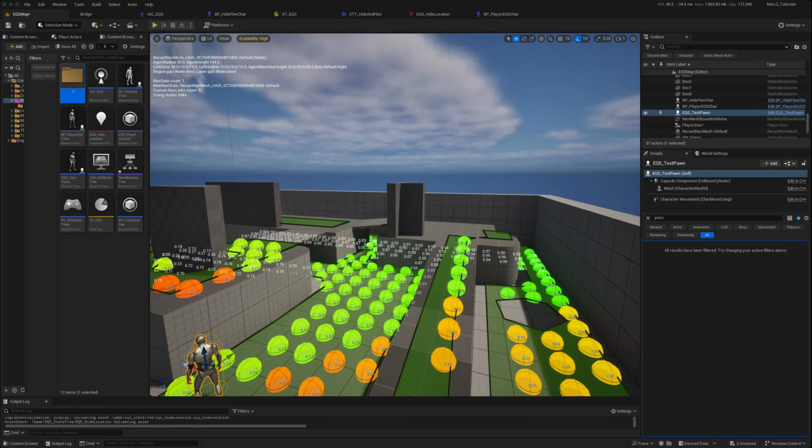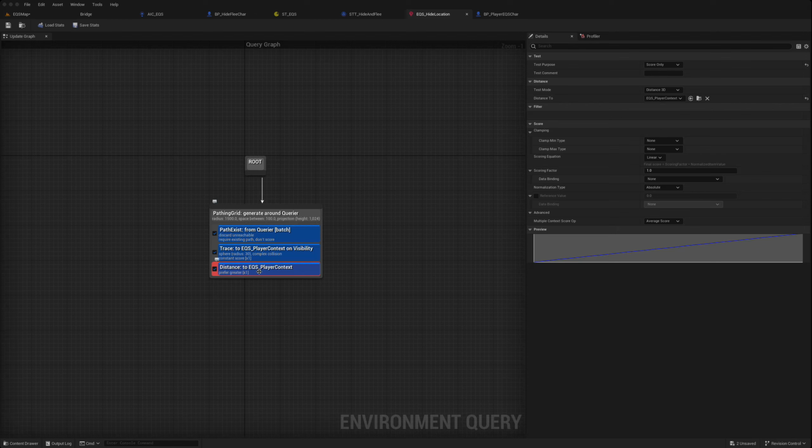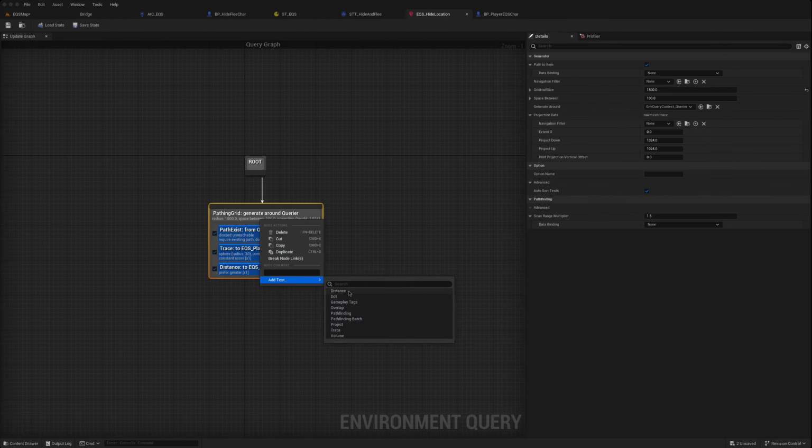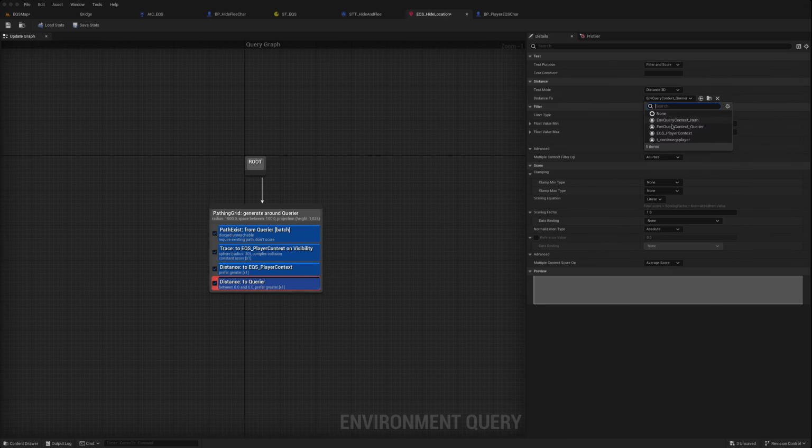Maybe we wanted to also use height as a test. So we go back to EQS there. We could also maybe add another test. Distance. We'll choose the same player again, player context, to do our testing on. We could maybe just do the distance Z on this, and give it a range from 0 to, just make a large number, 1500. We can leave the clamping. So linear will mean that the higher the Z value is, the higher the score it receives. If you wanted it to be the opposite, you would choose inverse linear. A constant will just give you basically what the scoring factor is, and the rest is just some mathematical changes. And we can leave everything else there the same.